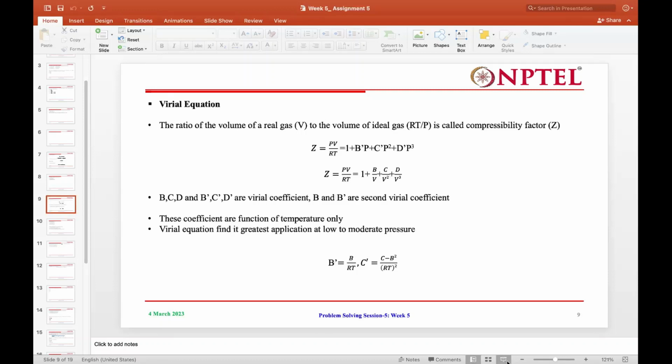When we evaluate, if both are the same, that's the molar volume. Suppose you put it here and then you will get a difference. If you do not get equality, then put it once again in the right side of this equation. When V is equal on both sides, that's the molar volume. After iterations, we get 3.485 into 10 to the power minus 3 meter cube per mole, right. Now similarly, Z is equal to PV by RT.